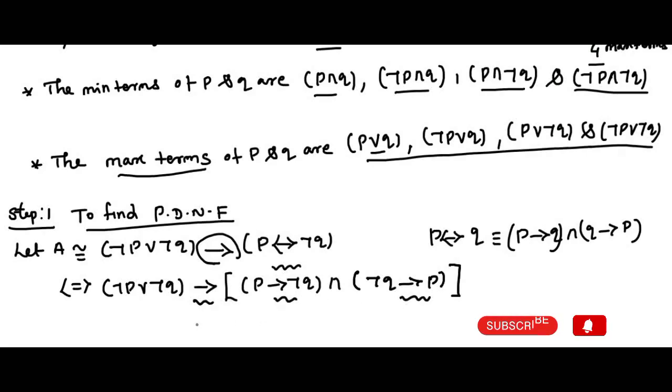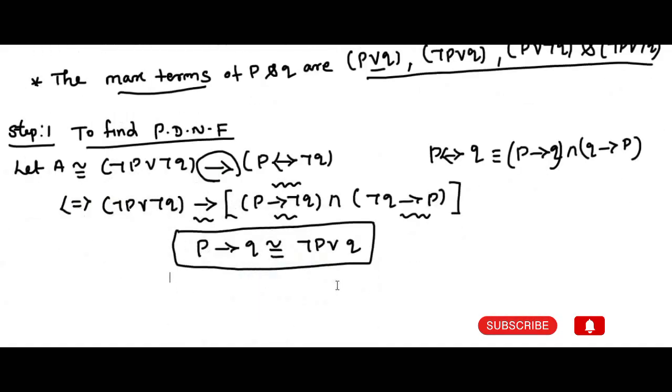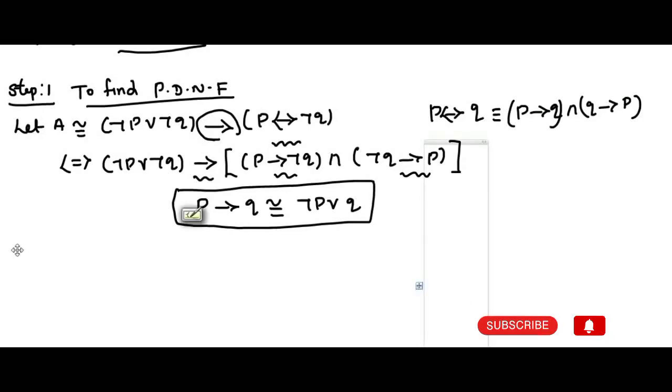So next we are going to recollect what is equivalent law. P then Q is equivalent to negation P or Q. Okay, so using this equivalent law, I am going to write the next step, right? So how to write the next step? That is equivalent to negation P or negation Q. So here a symbol is there, I am going to remove this one. So using equivalent law, P then Q is negation P or Q.